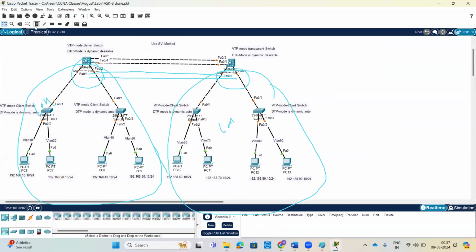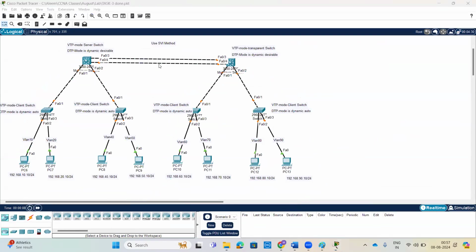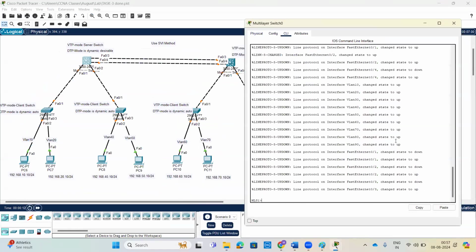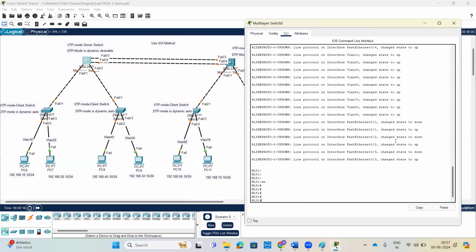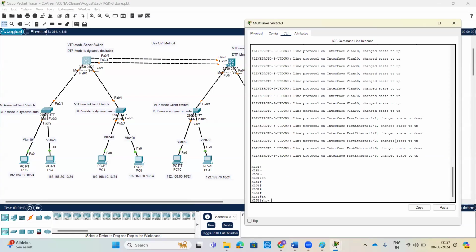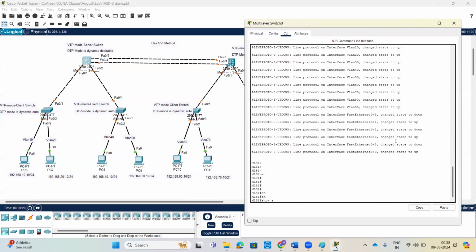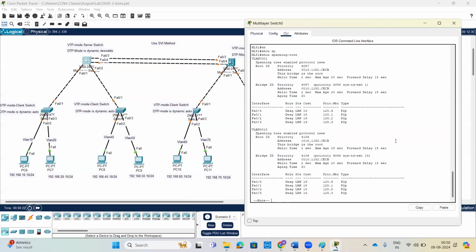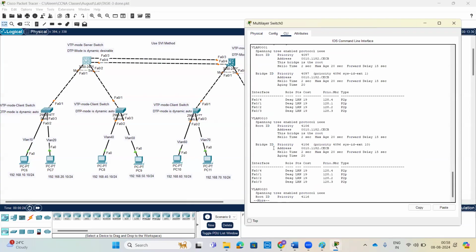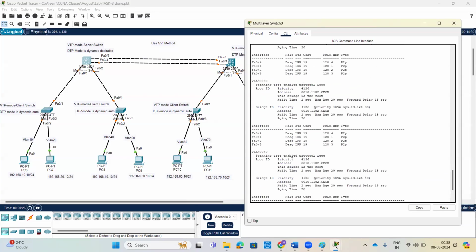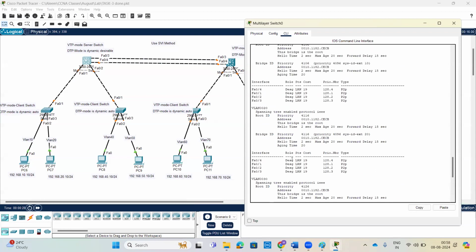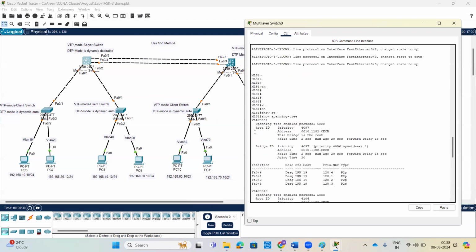So check here. So I will wait for STP, show spanning tree. This bridge is a root, and so instances.